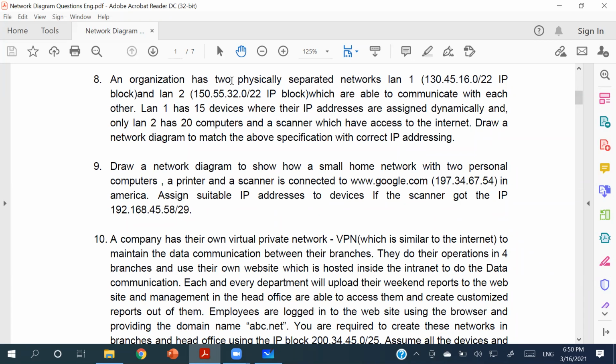So I'm asking you to assign the IP addresses to the network diagram. So you can do it in two different manners. You can mark it on the same diagram that you have done, or you can create a new diagram, and then you can do the things.